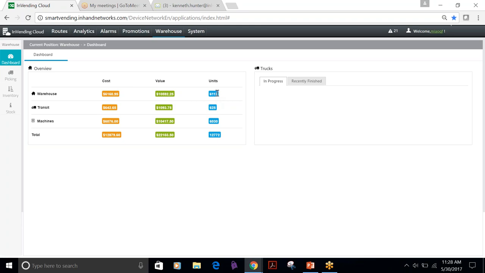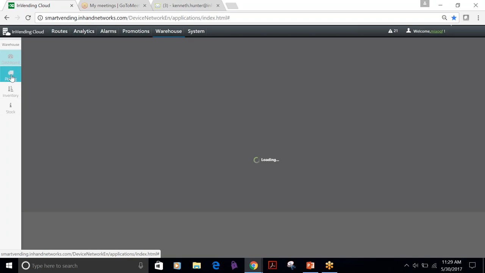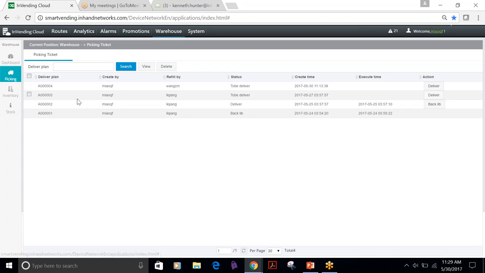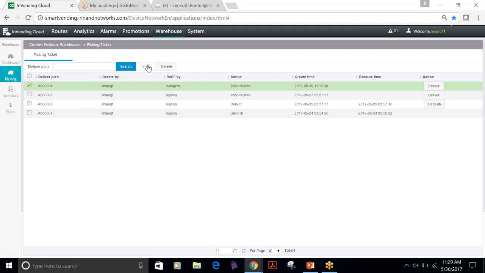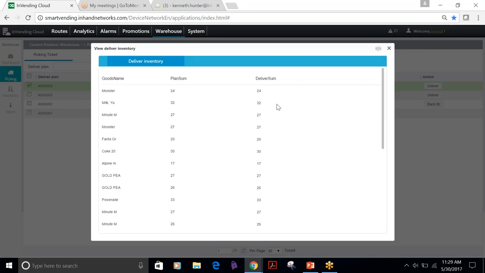And then you would track the number of units that you currently have. In transit are the ones that are actually being kicked out for route replenishment. So if it's on the move into your warehouse or it's on the move out to your vending machines, you still want to track that. Also the machines, it's good to know exactly how much value is in your machines currently in product, and then you can determine the totals. You can also go down and look at your pickup tickets, and this will be the determination of what was planned to fill the machine and then what was actually filled in the machines. So if you plan to stock 24 and then you only deliver say 22, then that would be annotated here.